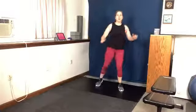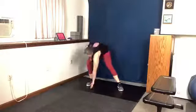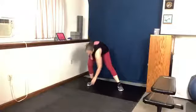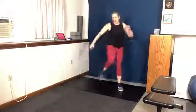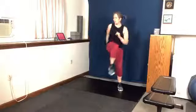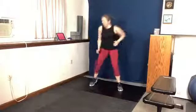Knee, and down, or knee and come up if going down is too difficult. Make sure you're all the way up when you bring that knee up. It's two different motions that you're doing here. Keep it up for 17 more seconds. Breaks are coming. We have one more round to go. You have a little break right now.